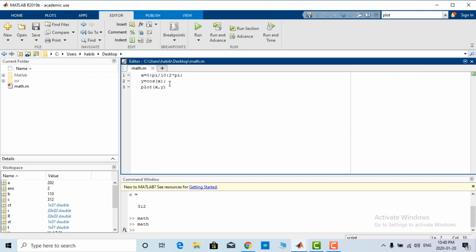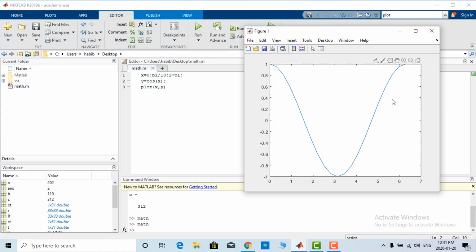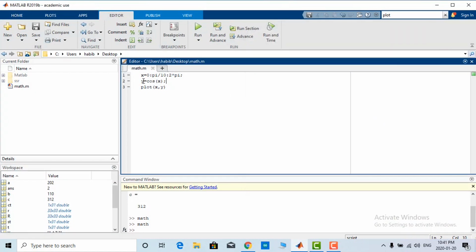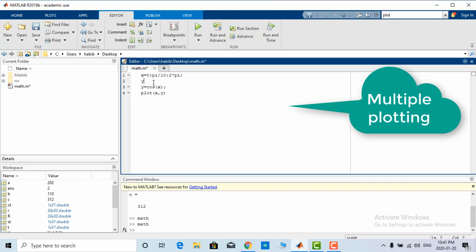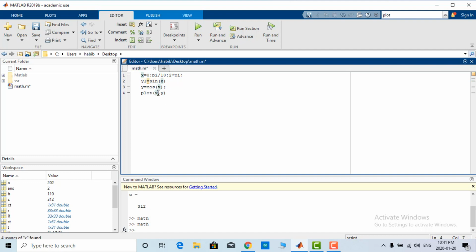If I want to plot multiple plots, like two plots together, what do I have to do? Say y is equal to cos x and y1 is equal to sine x. In the x-axis your variable is only one, x, and in the y-axis we have to plot y1 and y together.